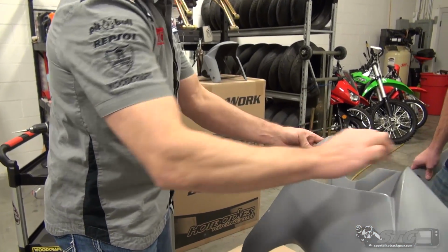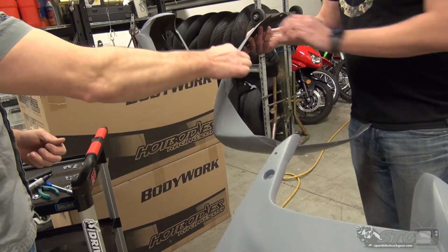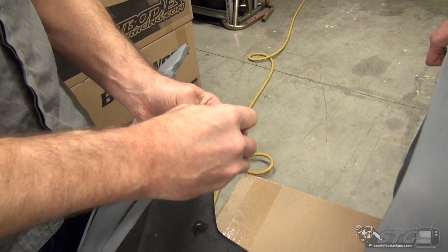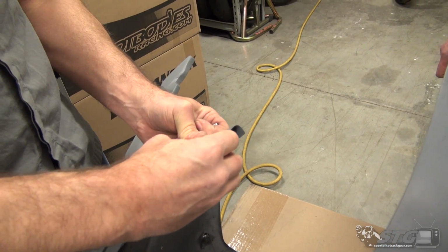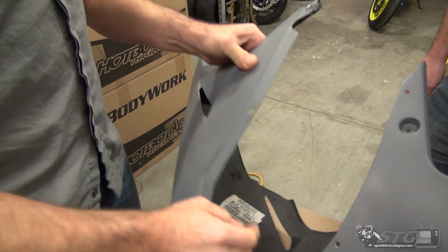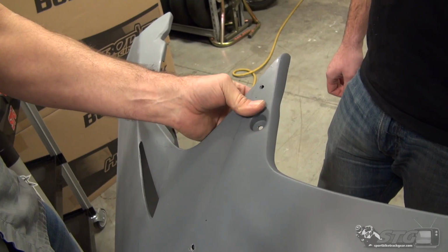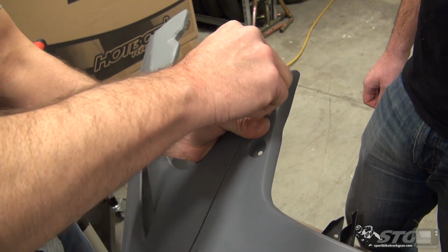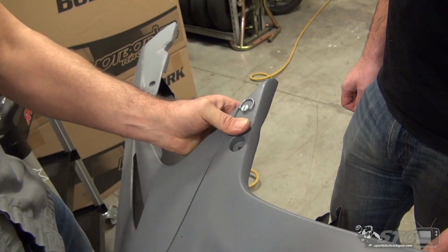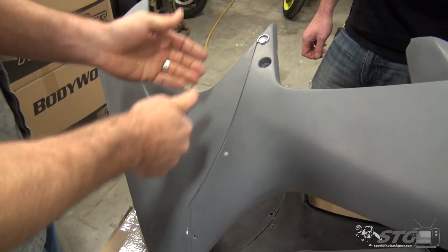So, we've got our hole drilled here, our hole is drilled there. I'm going to install the backing plate. This is a one-at-a-time process completely. So we'll slide that over the bodywork. It's flush, perfectly lined up. We're then going to line up the upper and lower like so. This fastener can be installed. This makes it a lot easier now because we have one fixed point to work from.